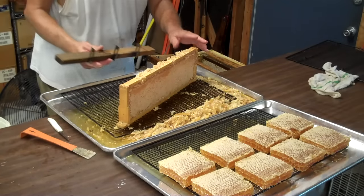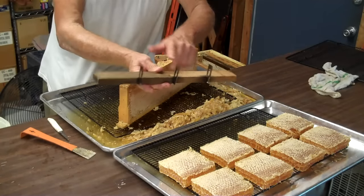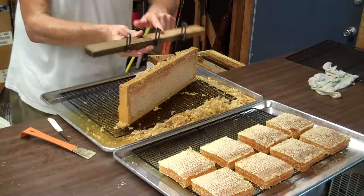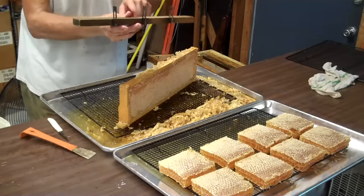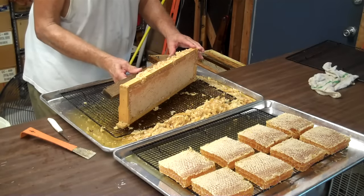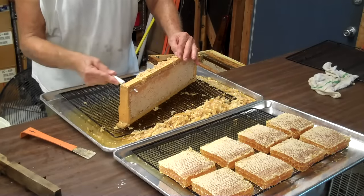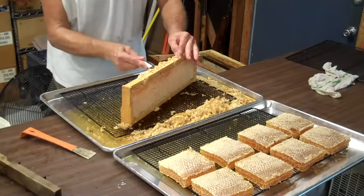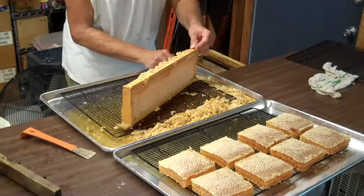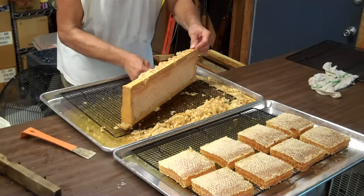This is the shallow frame — you have to use a shallow frame. I made this marker here; this is the very first time I made this and it did good. These are razor blades, and I marked the comb where to cut it out so it will fit in that little white box. Now I'm cutting across the top with this very thin blade knife.